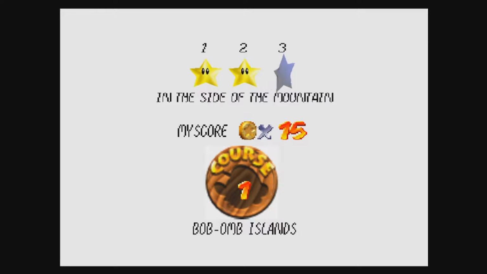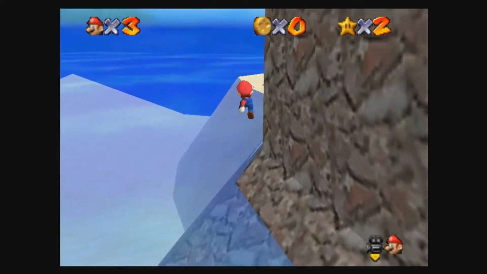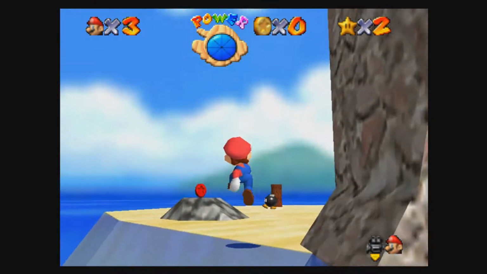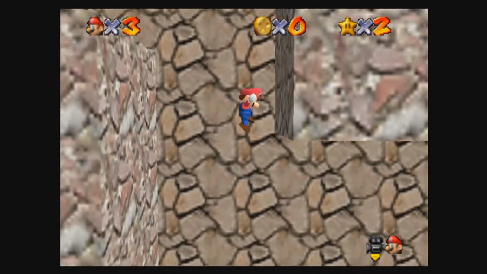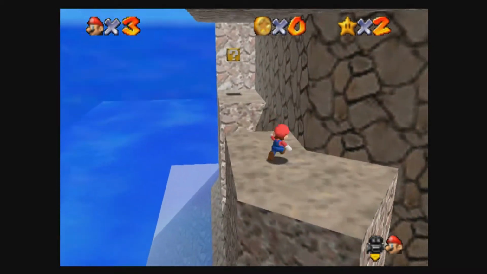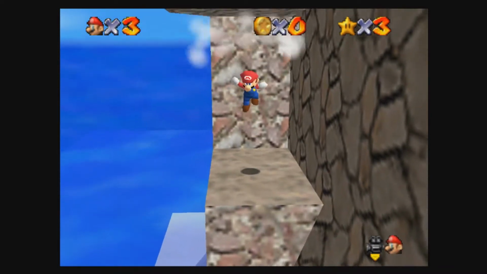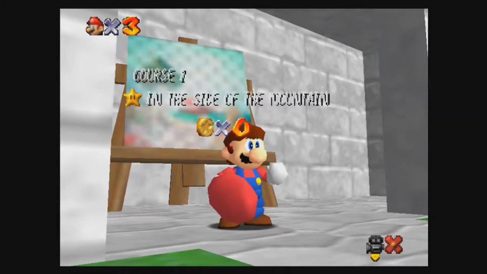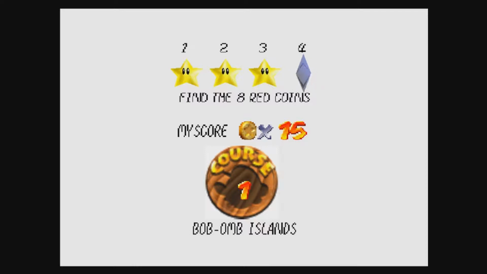Save. Continue. In the side of the mountain. Wow. Like this side of the mountain? But then I already saw it in the front. But over here on this side of the mountain. Didn't think I'd be that smart, did I? Oh, here. Oh, easy. Too easy. I probably unlocked the door, but let's just continue with this pain. Let's go.